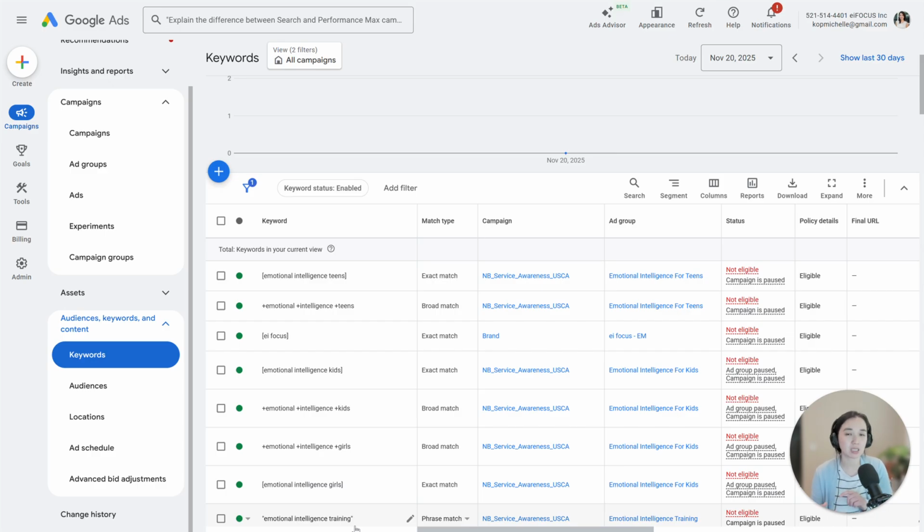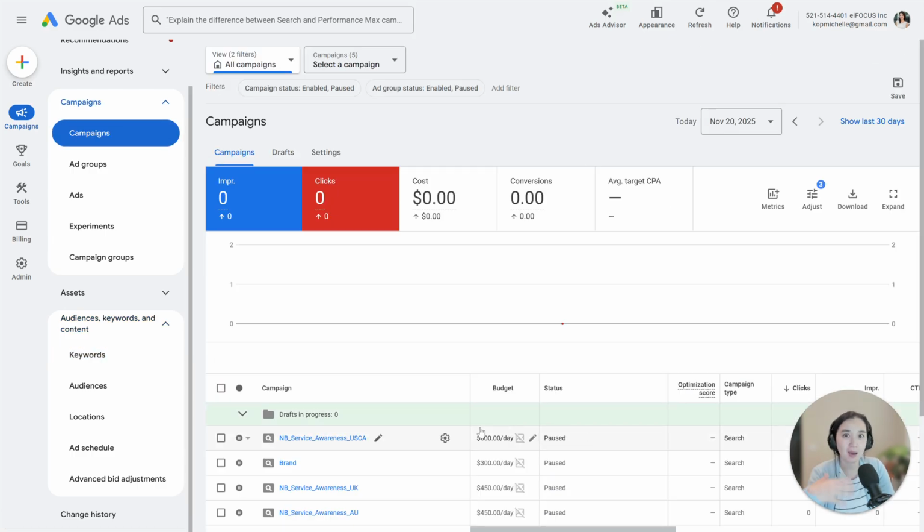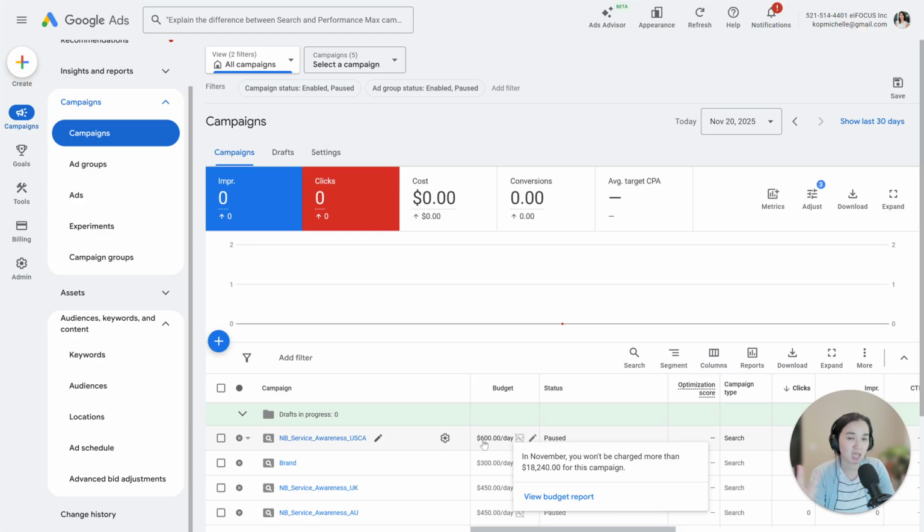Something else that ties into this is that your daily budget is too small relative to your average cost per click. I've had this happen before where I audited a Google Ads account. The daily budget was set to $5 a day, but the average click was $15. So if your average click is $15, but you're only letting Google spend $5 a day, there's no way that your campaign is going to get any traction, because there is a floor on how much cost is needed in order to even appear.